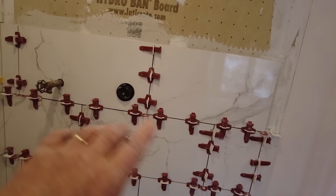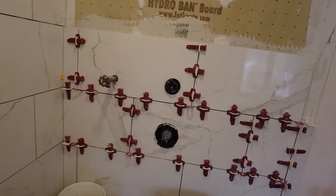Okay, so it's Monday morning. I'm back on the job here, and I cemented these two rows of tiles in. I had cut these and had just left them there on the Thursday because I didn't work Friday. So now I got these cemented in. Now I'm gonna do up here and do up here.